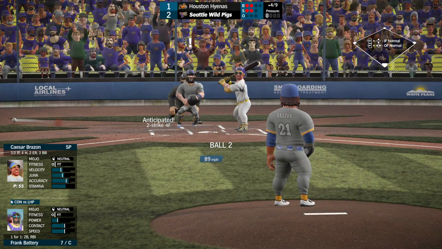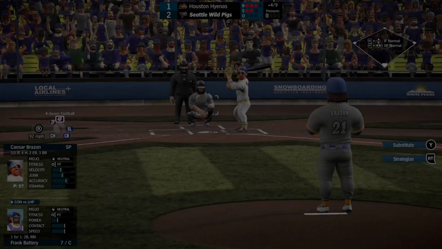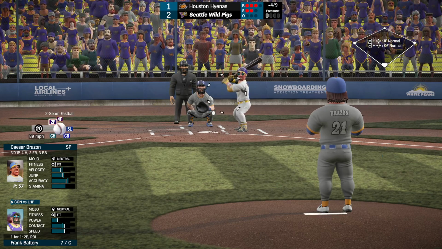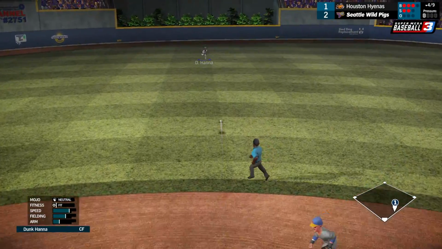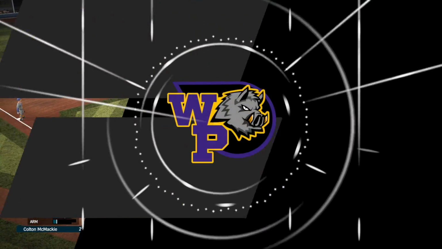I don't know what happened there, but let's try to get him out on the slider. Bottom half. Nope. All right, we don't want to walk a guy with no outs, so we have to throw him a fastball. And we pay for that. That's what's great about this game. I'm telling you, the CPU will punish you for your mistakes. They will punish you.